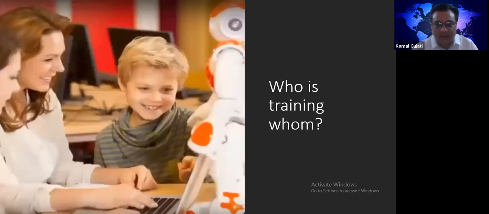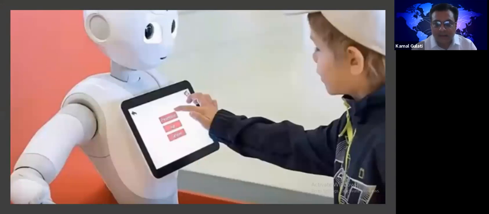So these things are being made a possibility. In the same way, you can see a mother, a robot, and a kid. Who is training whom? Is the robot trying to train a mother or is the mother trying to train a robot? But practically, it has been proven nowadays that AI is at an advanced level where robots can be trained. That is called supervised learning, and unsupervised, where they learn from similar examples how they can be trained in a much more efficient manner. Nowadays, we have seen the chaos.